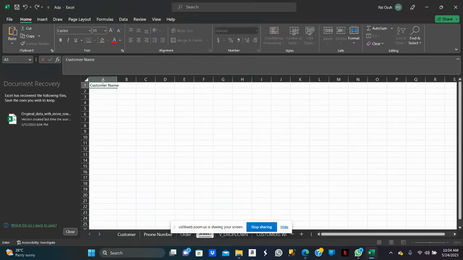Close this auto recovery. You don't need it. You can see that now you are working very well with this Excel, giving you auto recovery. But see now, anytime I click on this close, it doesn't answer me. Your Excel does not respect human being.